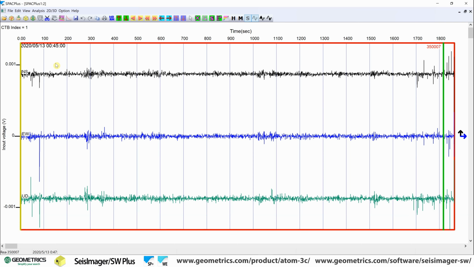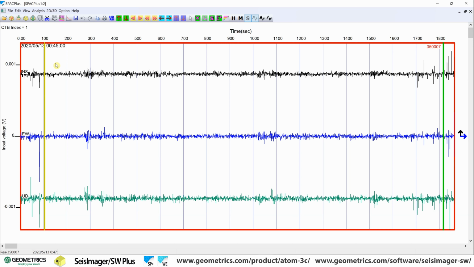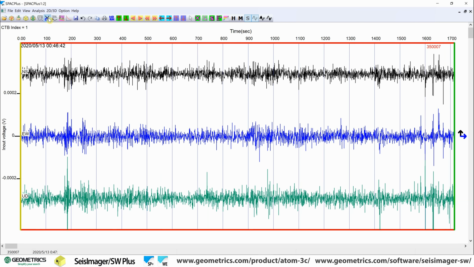And on the left gate, I'm just going to move it a little bit over here. And maybe this is from me walking by the sensor, creating a little bit too much noise. I'm not exactly sure, but I still have more than 1700 seconds of data. So that's more than 30 minutes. So I'll hit the snips and there's our data.